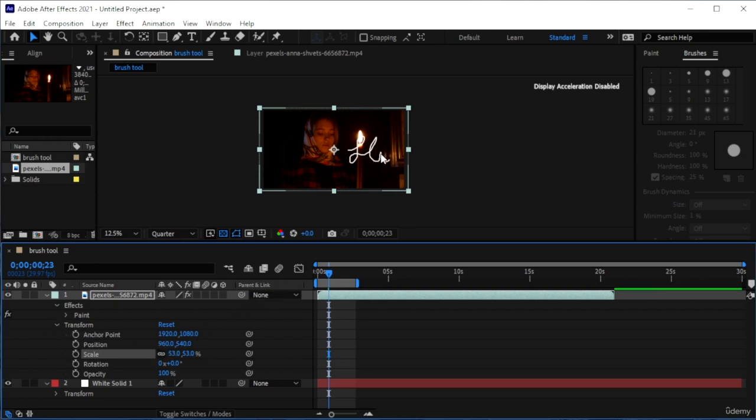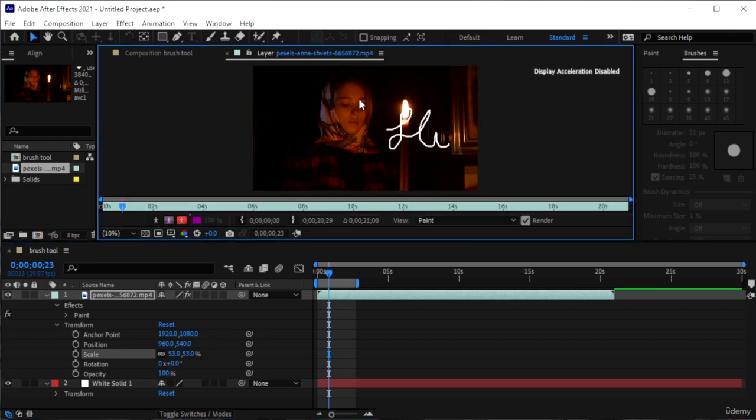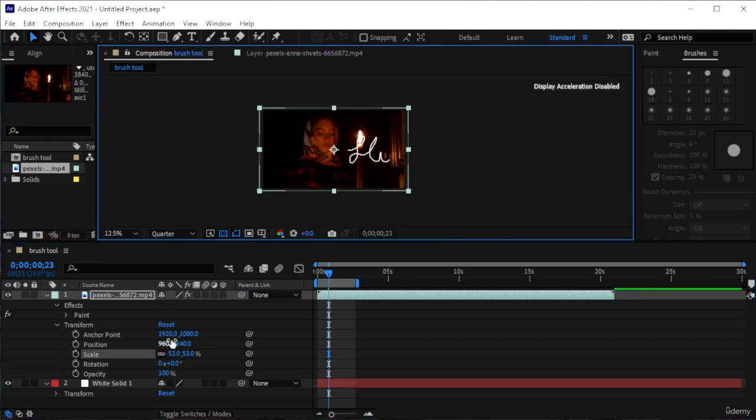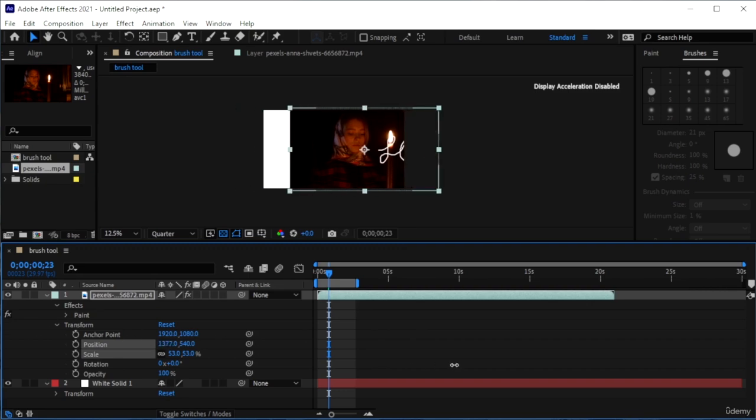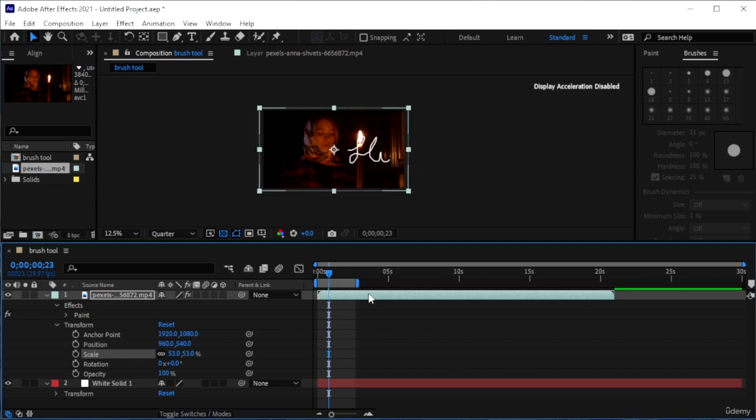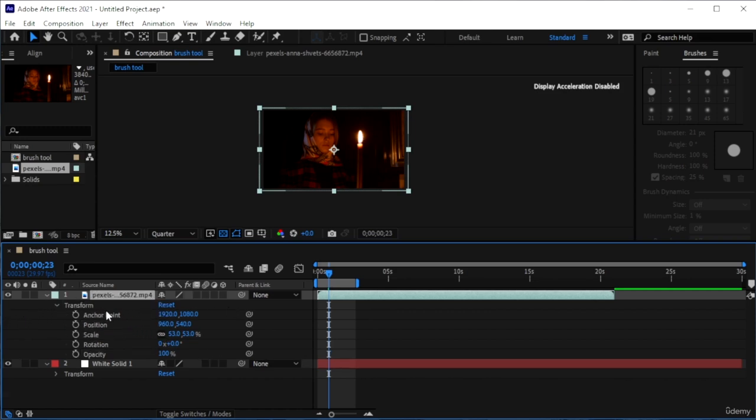So because the paint was on this video, you can see we added that here. Whatever I do, my paint is just going to move along with my video because it's a part of the video right now. If I want to add a special effect, I would have to go in the paint panel below the effects. If I want to turn paint off completely, just hit on this FX icon and you can see it goes away. If you want to delete it completely, just go on Paint or Effect and hit Backspace once. And now we only have the standard transform option for this thing.